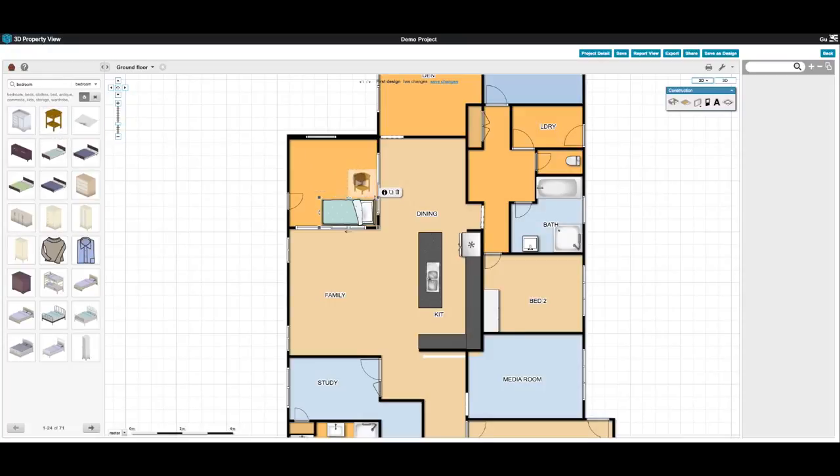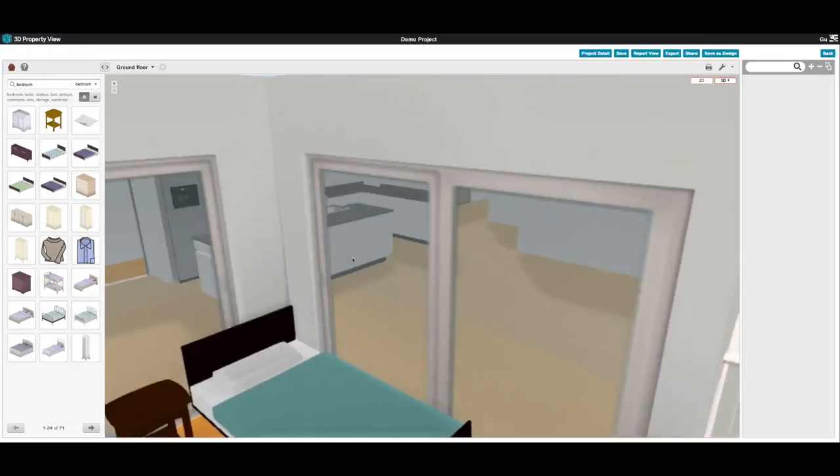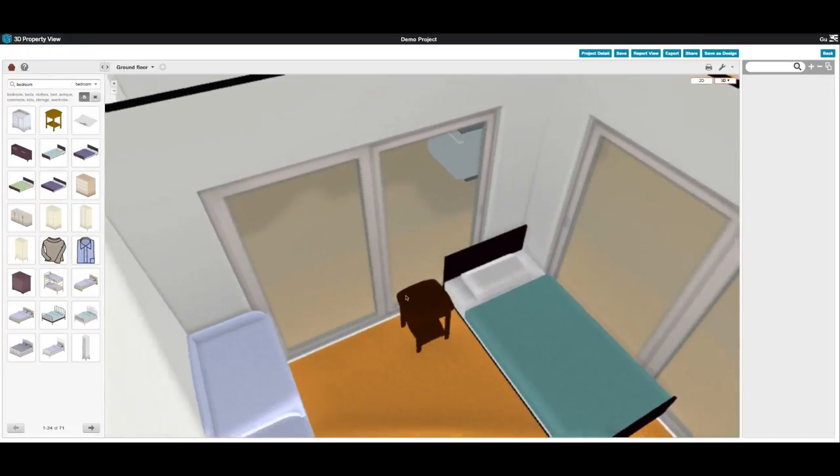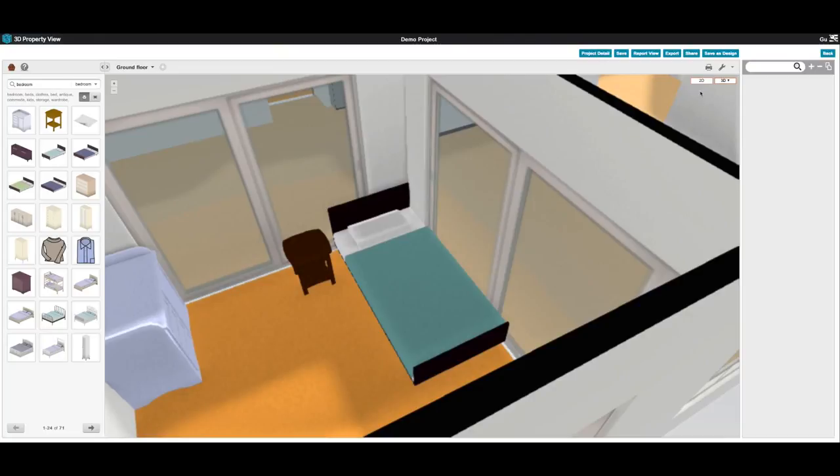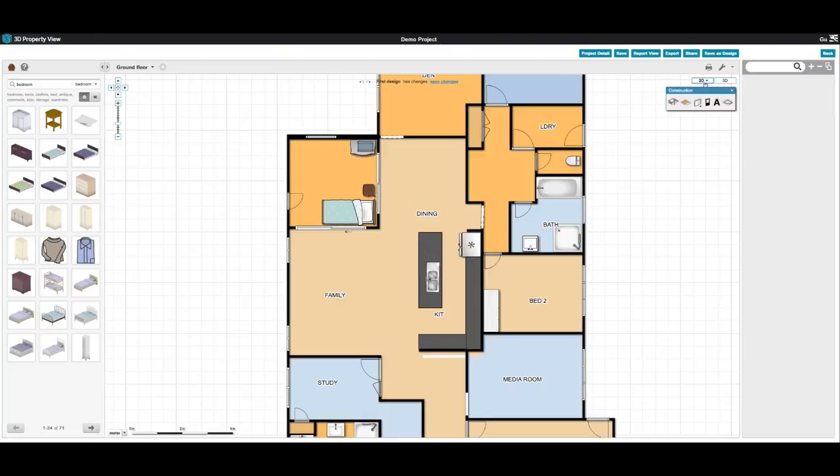And I'm also just going to add a nightstand and a tall boy. Then once I'm happy with all of this, I can again view it in the 3D format. And that's the end of tutorial 2 on how to navigate through your design page and use your Draw Room tool.